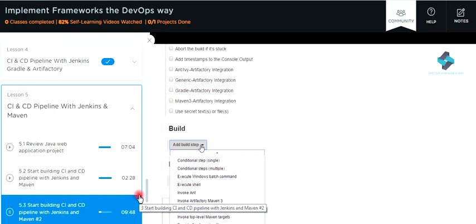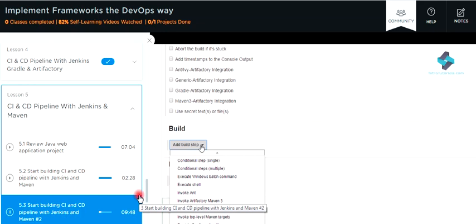Or we can just pick Invoke top-level Maven targets. Invoke Maven 3 is provided by the Artifactory plugin, whereas Invoke top-level Maven targets is a part of the standard Jenkins distribution.